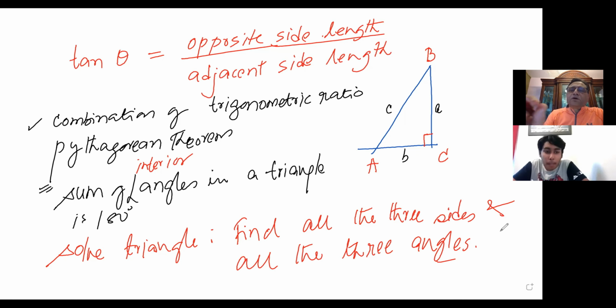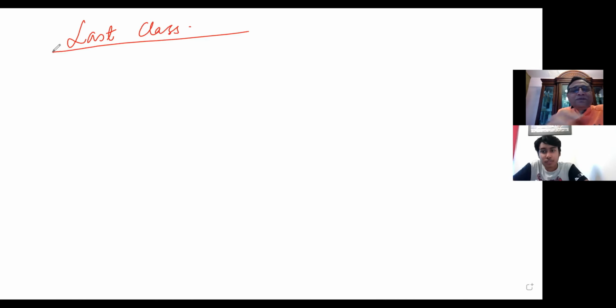Yes, sir. Okay. So in the last class, we talked about basic trigonometric ratios, right? Let me review that also. We jumped into tan theta. So for the benefit of students who are just joining us, in the last class, we learned that we have three primary trigonometric ratios: sine, cosine, and tangent.